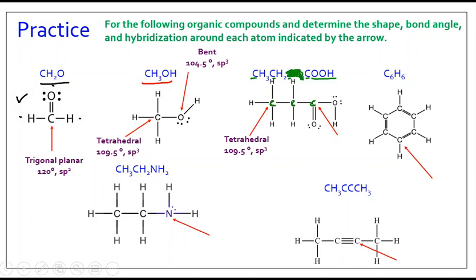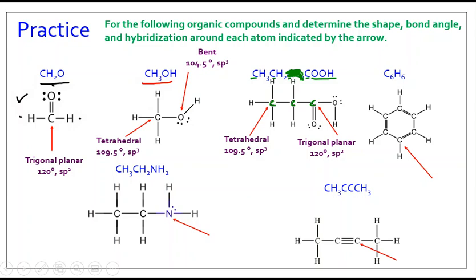Looking at the carbon on the right there, the one that's double bonded to the O, bonded to the 1 carbon and the other oxygen. So it looks like it's bonded to 3 atoms with no lone pairs. What would be the shape on that one? It is a trigonal planar, and trigonal planars are 120 degrees on the angle around, and then sp2 hybrids. Exactly right. Now let's look at the benzene ring to the right, the C6H6.